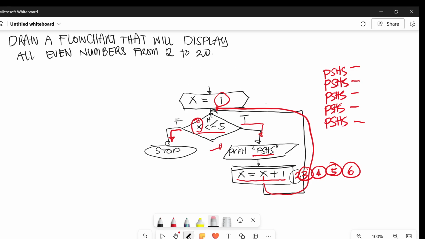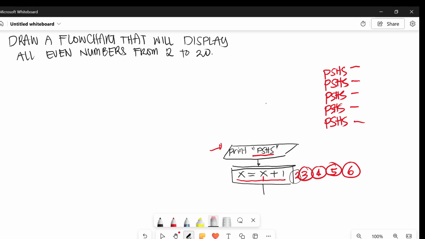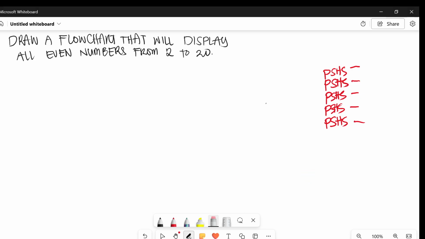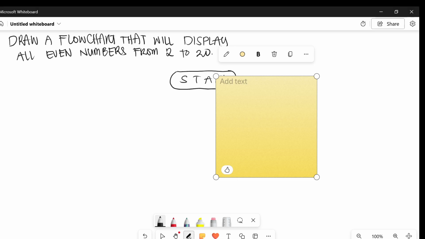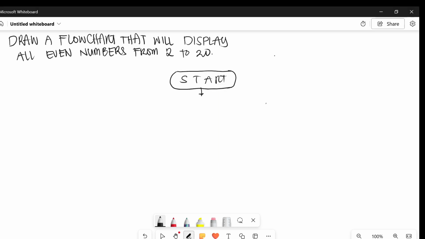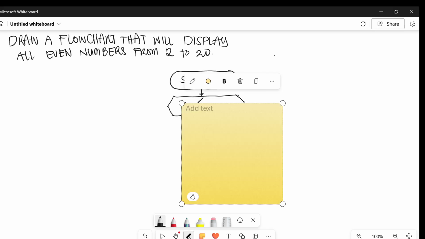What about this? So the task here is to display all even numbers from 2 to 20. And we know that 2 is already an even number. So what we're going to do here is, again, we set up a counter, and instead of having an initial value of 1, we give an initial value to our counter.